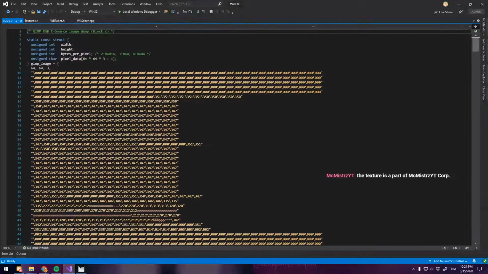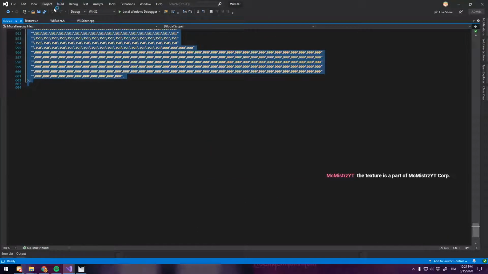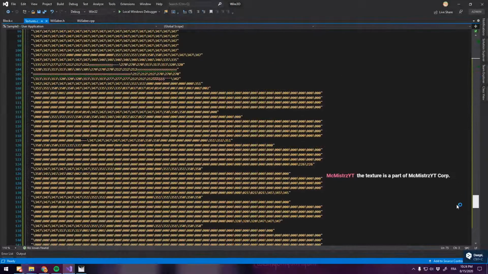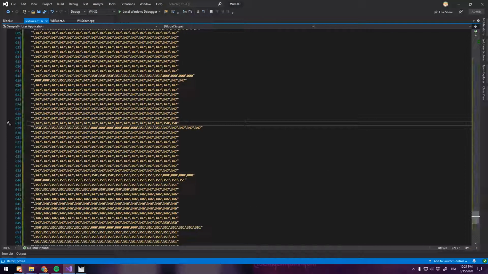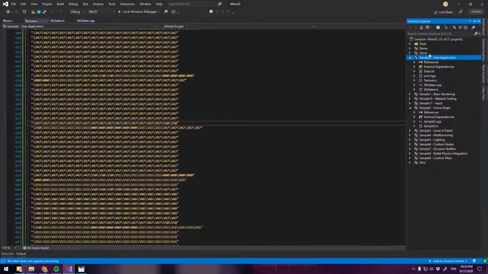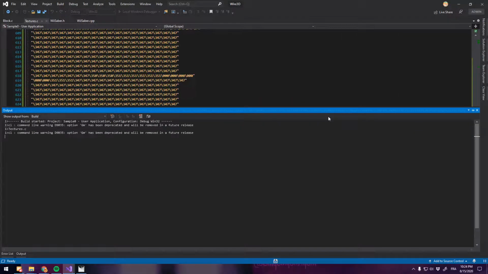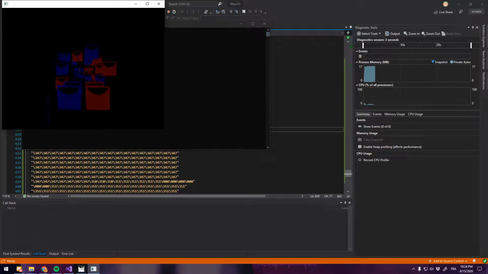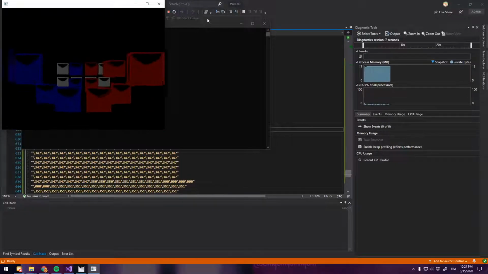Now go over here, open block.c, select all of that, go into textures, select all of this, paste it. What the heck? I'm so confused. The texture is just staying here.